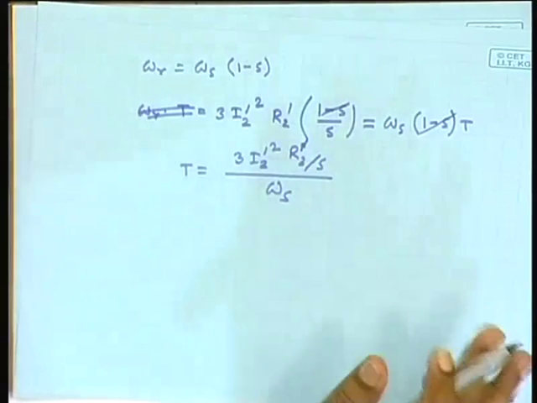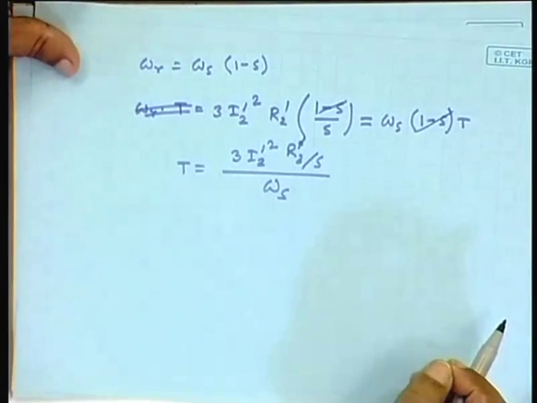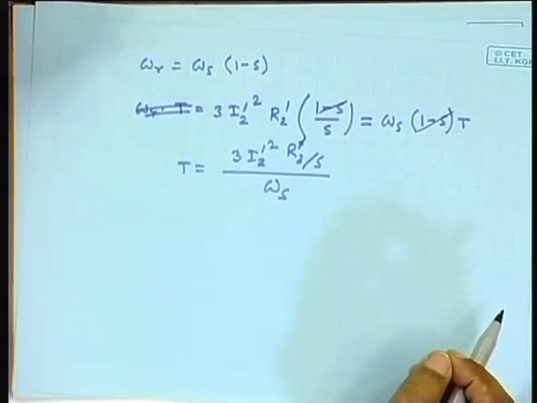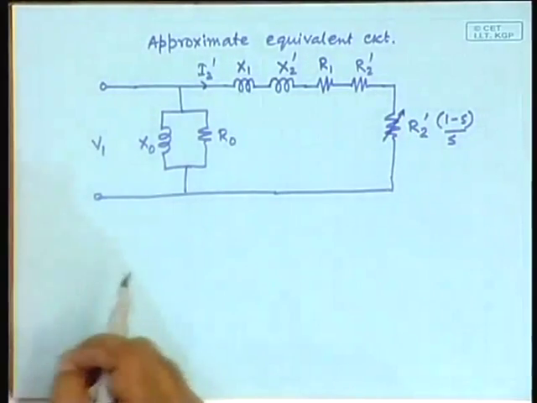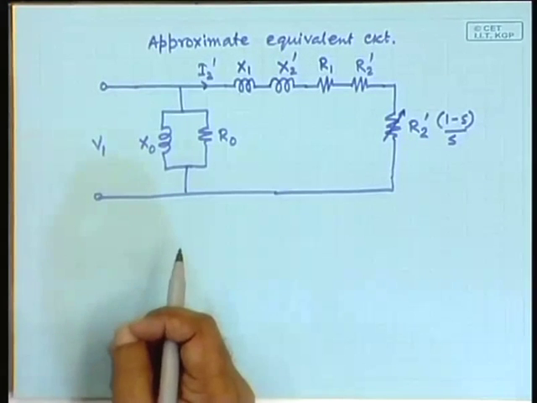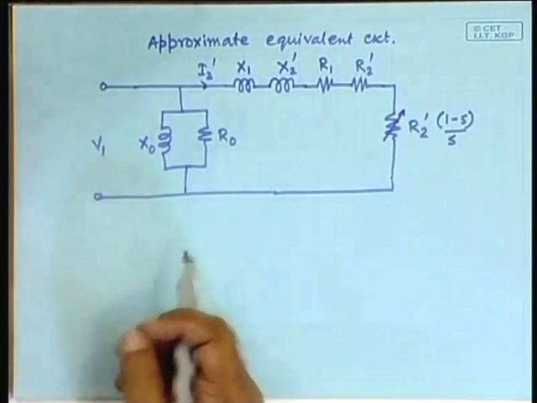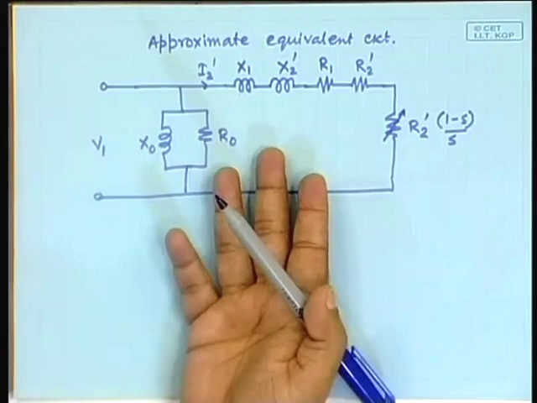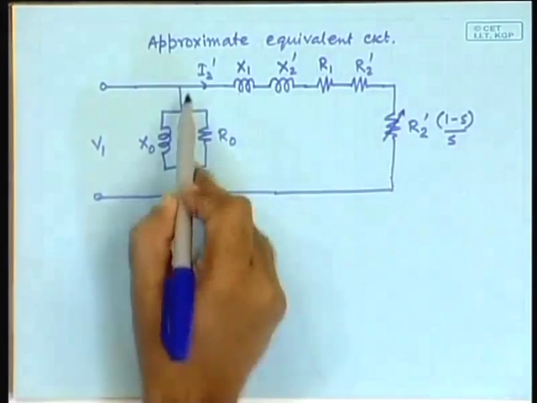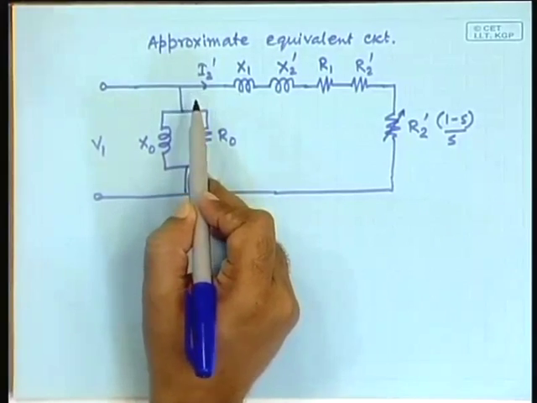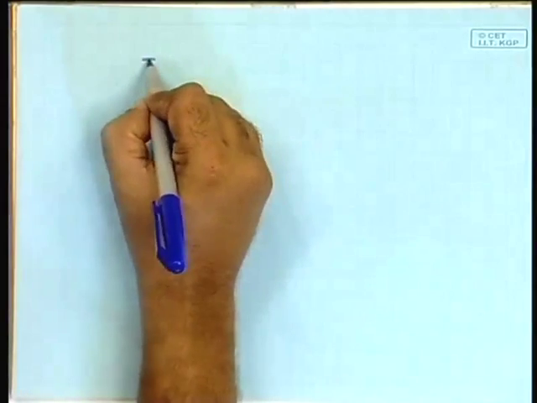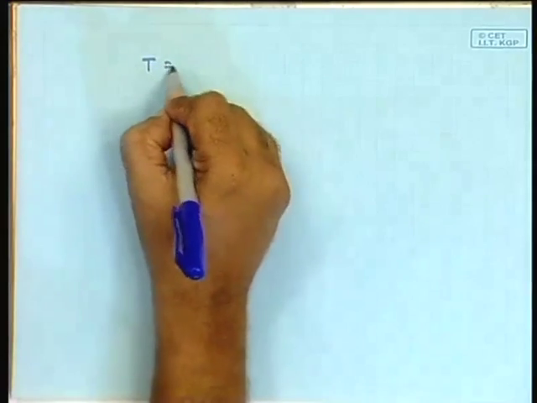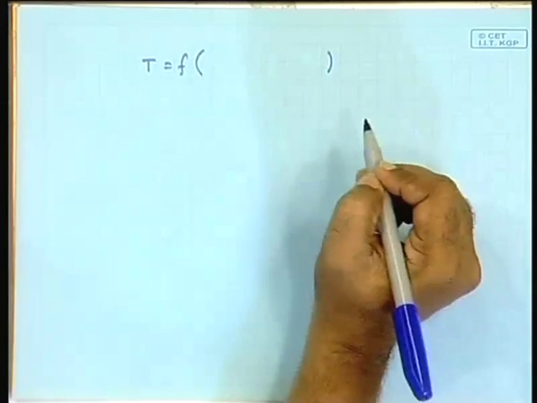then you get a complete expression for the torque. In terms of what? In terms of all these quantities that appear in the equivalent circuit. And then once you have obtained the torque, you can do this exercise yourself. You can see that now it has become almost a trivial exercise to actually write down the expression for I 2 prime and substitute it here. I will leave it to you to do this. But then once we have done that, that means we have found torque as a function of all these quantities.